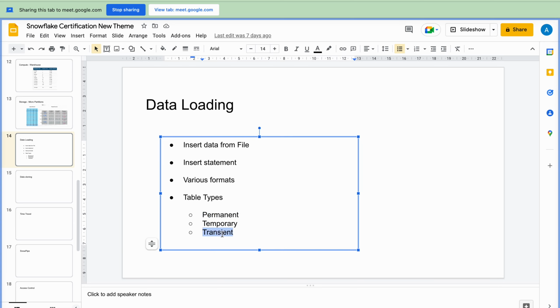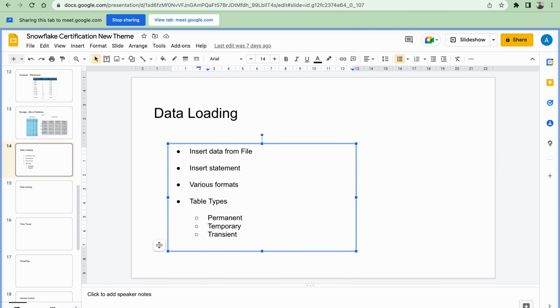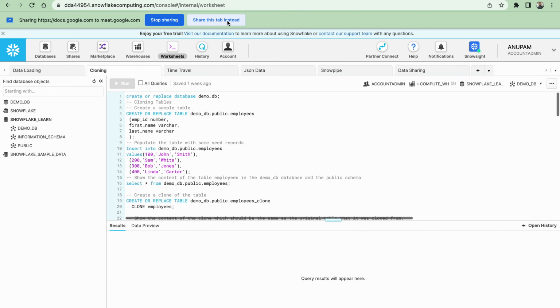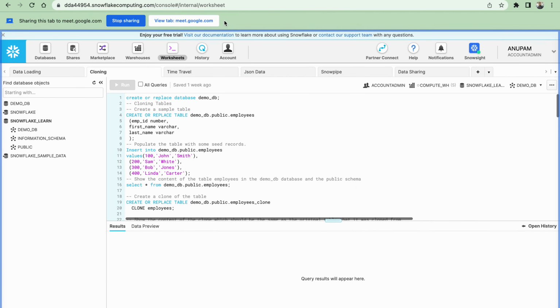Whereas in the transient table you have the time travel feature available, you can go back in time, but the fail-safe feature will not be enabled. That is the only difference. And in temporary you don't have any time travel or fail-safe feature. I hope this is clear. Now let me share my Snowflake screen.